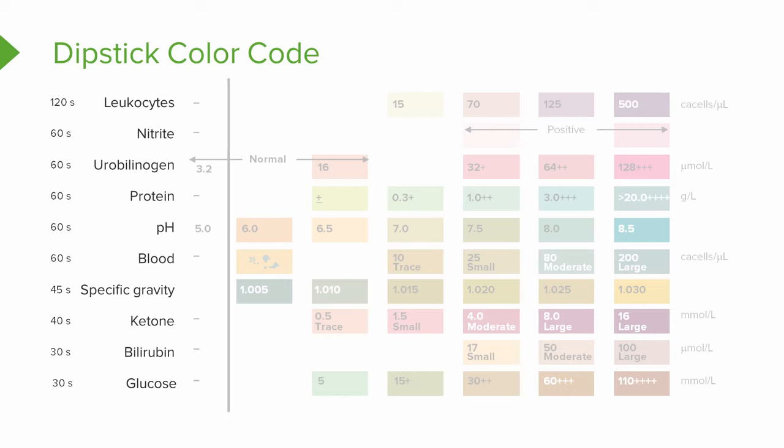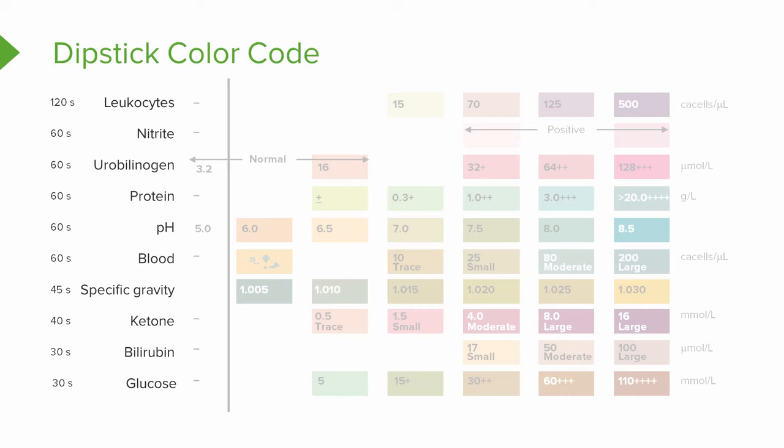Now don't get too wrapped up in it, you don't have to memorize these times. You'll have this information available to you on the strip. You just make a mental note of which ones you read first, second, and third, and you're in great shape. All right, so we've looked at the timing, the amount of seconds you need to wait. The next column tells us what we're looking at.